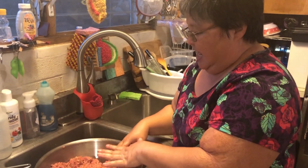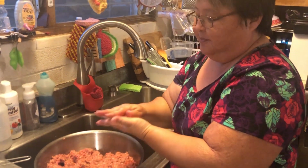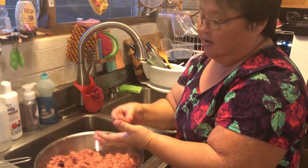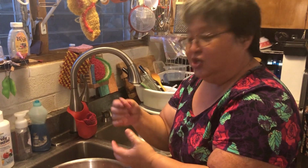So if you're not sure of the seasoning, then you can always just grab a little piece, make it into a patty, fry it up, and taste it. And then you can adjust your seasonings from there.